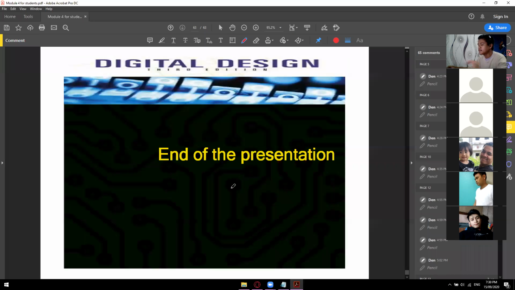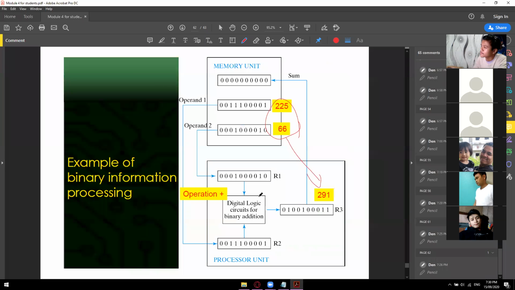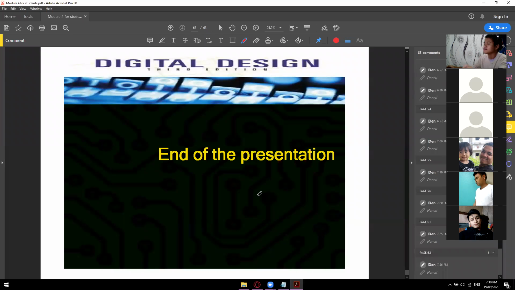Alright, and then next announcement ko is, ipopost ko na rin mamaya yung laboratory number 6. I hope most of you are done with lab 1 to laboratory number 5. Kasi ipopost ko na mamaya yung laboratory number 6 nyo in advance. Okay, so far, yun lang naman yung announcement ko.